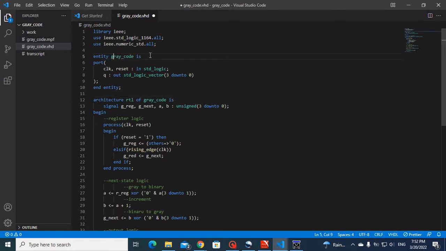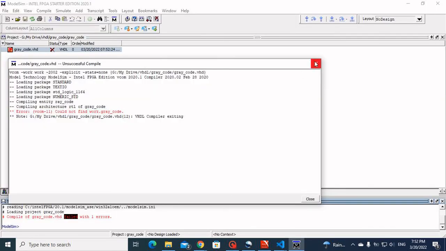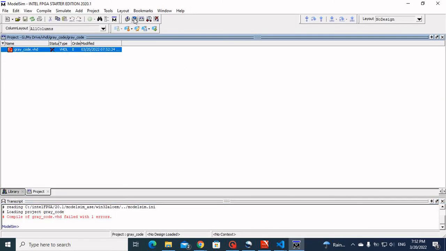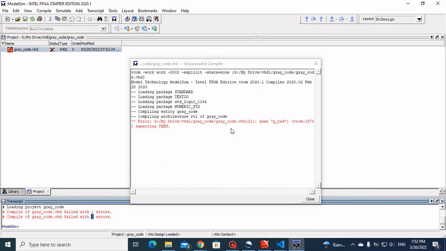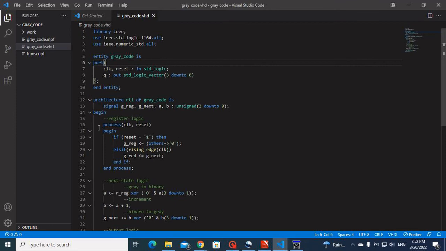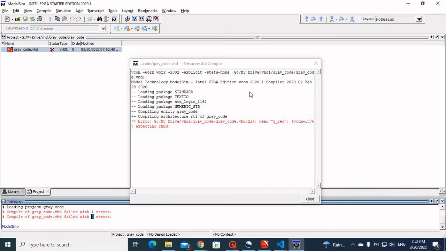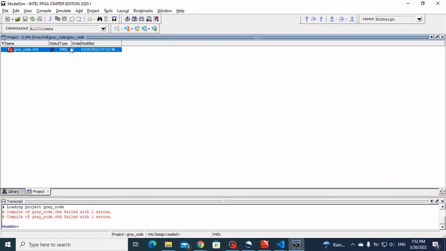Let's try again. Still have an error, number 21. Compile again.